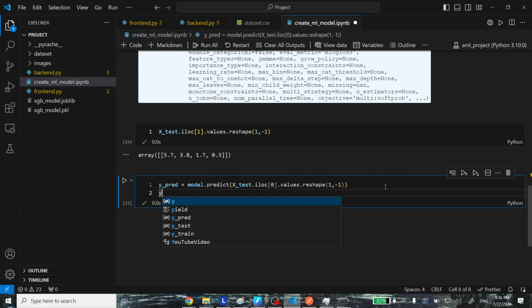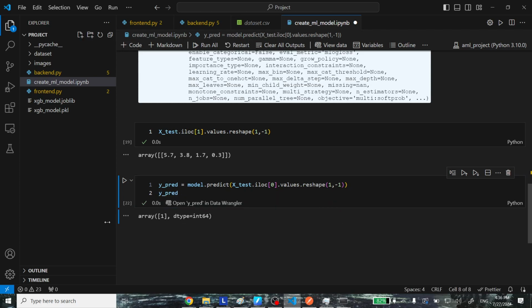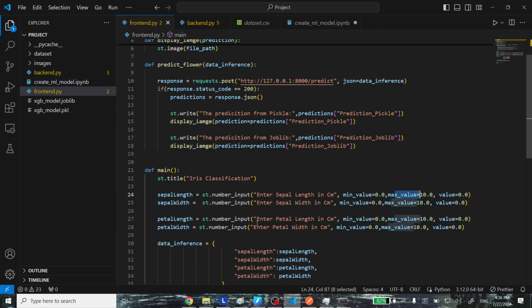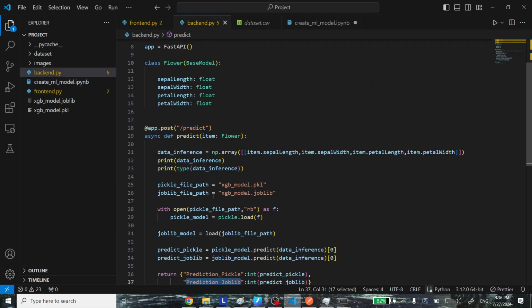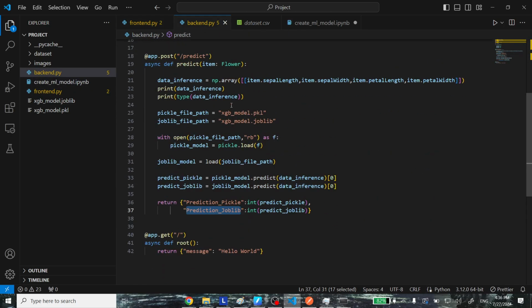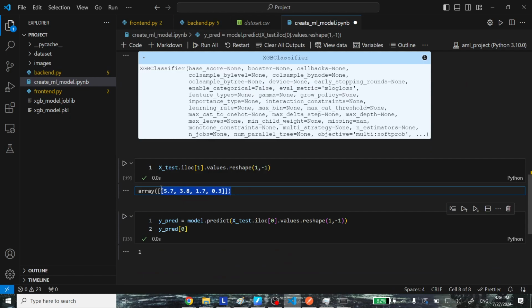And if I want to show you the prediction, it will be shown as an array. And if you want to get the first prediction, that will be index 0. So if you remember over here, we were doing the same thing, getting our data inference in a two-dimensional array because of this.